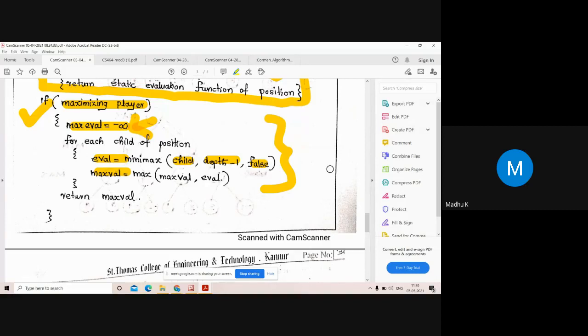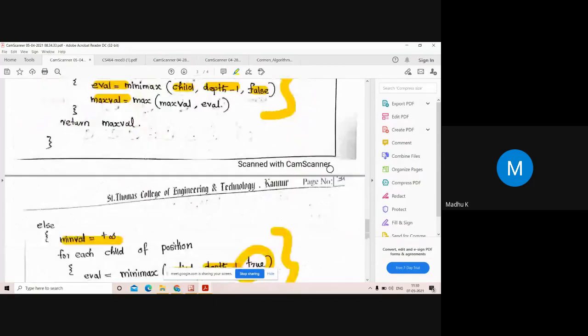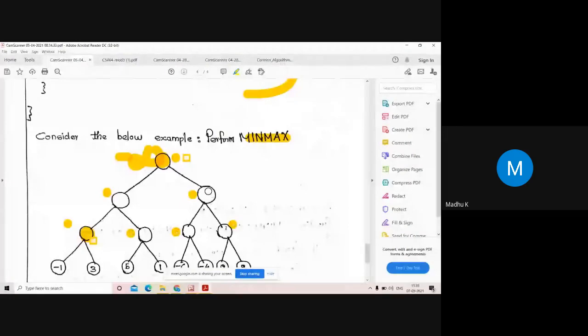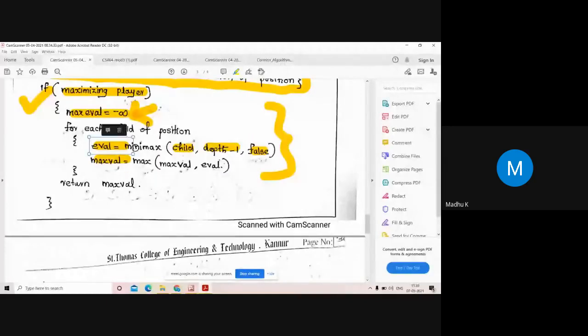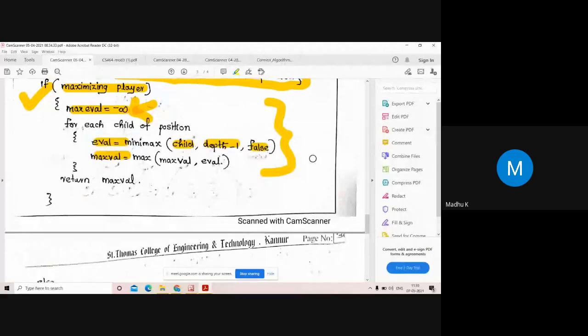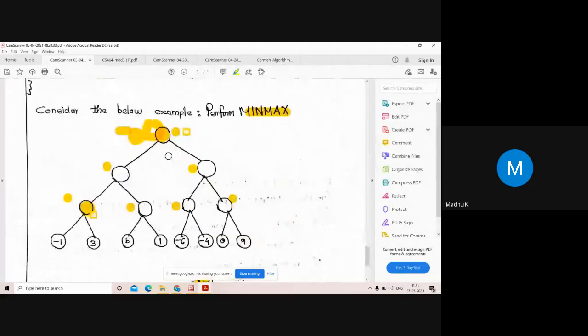There are two children for this. One child is this and another child is this. Then for each child we will again call the same function, eval equal to min max of child, depth minus 1, false. Anyway, what happens is that we will move to this position.